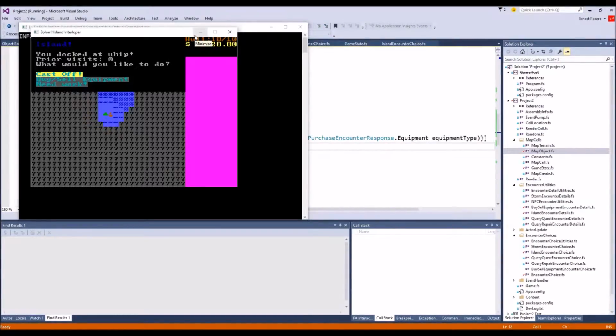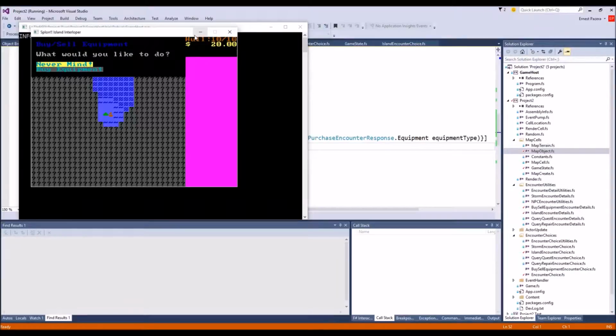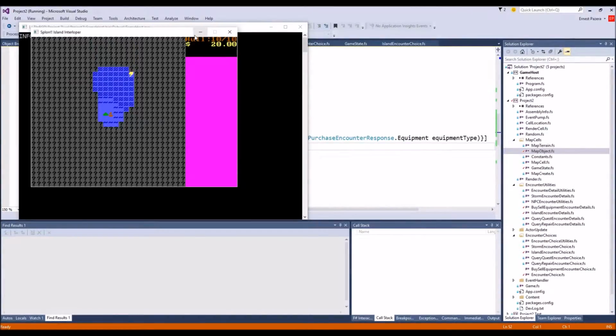Go. Buy, sell equipment, buy equipment. So now I know my fishing net costs $14.40, and now I can make an intelligent purchase based on the price. And I know that is a below average price because, of course, right now I say, nope, don't want to buy it.